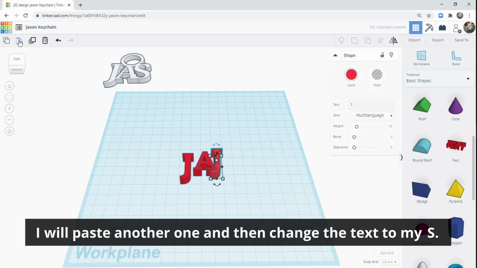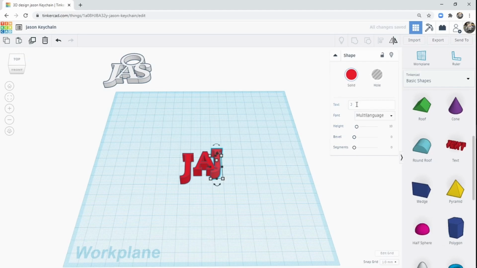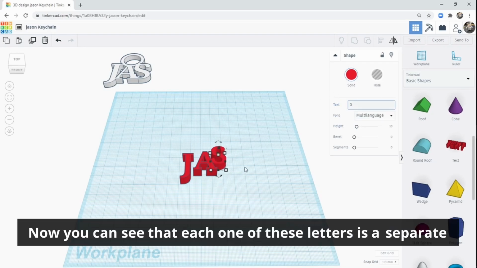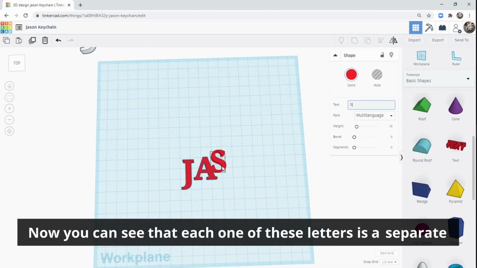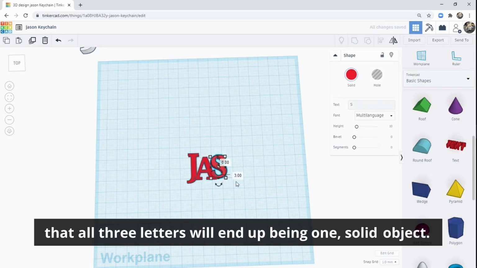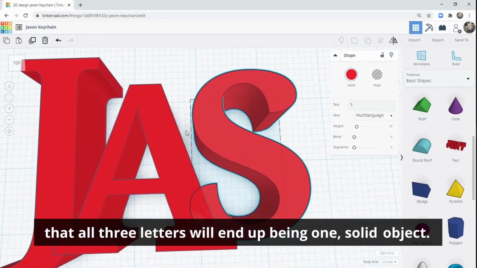I will paste another one and then change the text to my S. There we go. Now you can see that each one of these letters is a separate shape. I can move it around, overlap just a little bit, and you can see that all three letters will end up being one solid object.